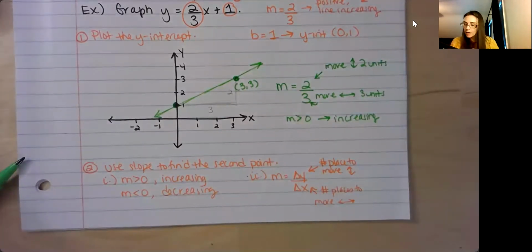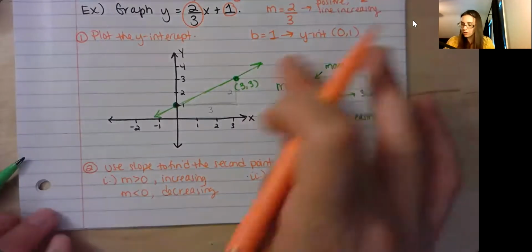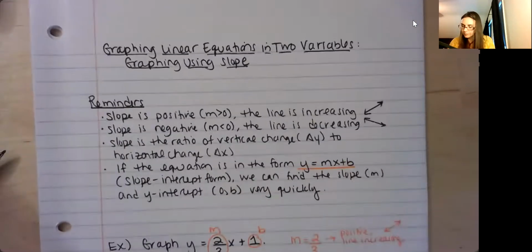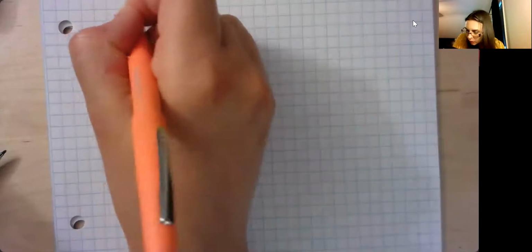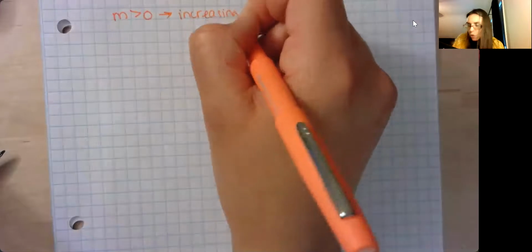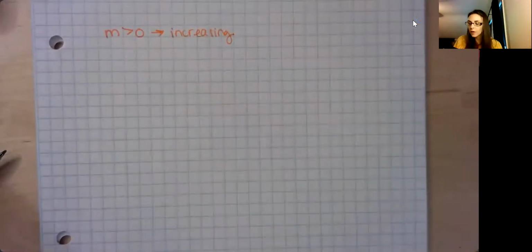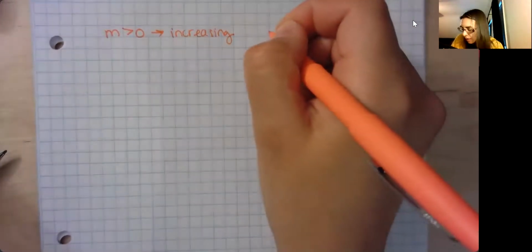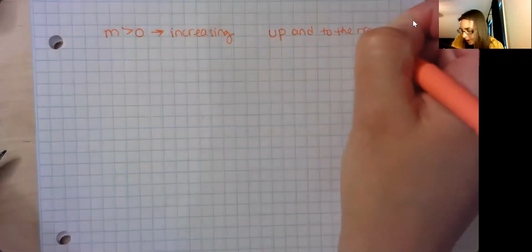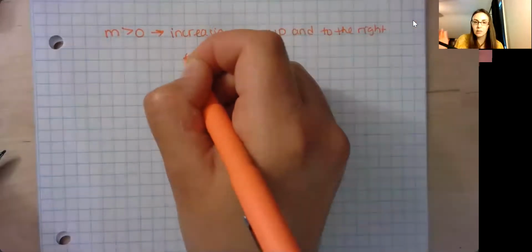Okay. So let's just talk one more thing here about direction. Okay. And I think I'm going to have to go to the next page because I'm running out of room. I'm actually just going to take out my graph paper now so I don't forget to use it this time. So when your m is greater than 0, you're going to be increasing. So when you're counting, how do you move on your graph? So what we typically do is we typically move up and to the right, because that will give us that nice increasing line as we go along.